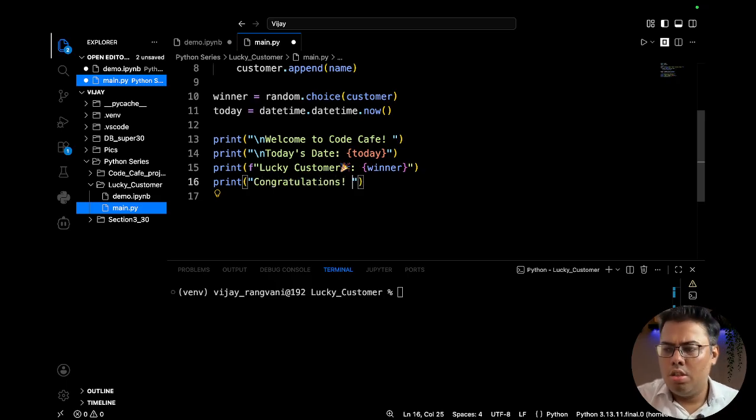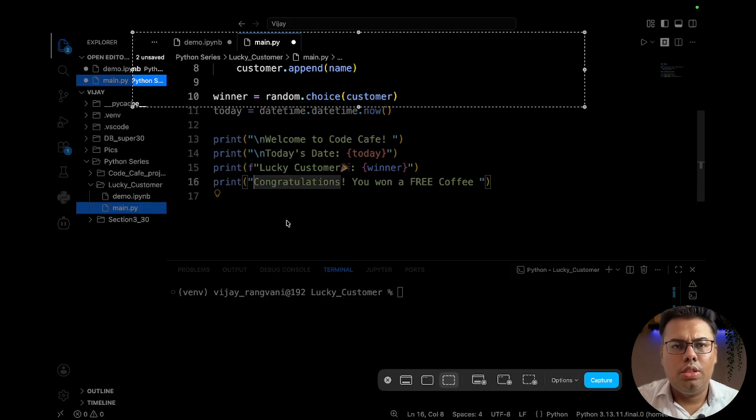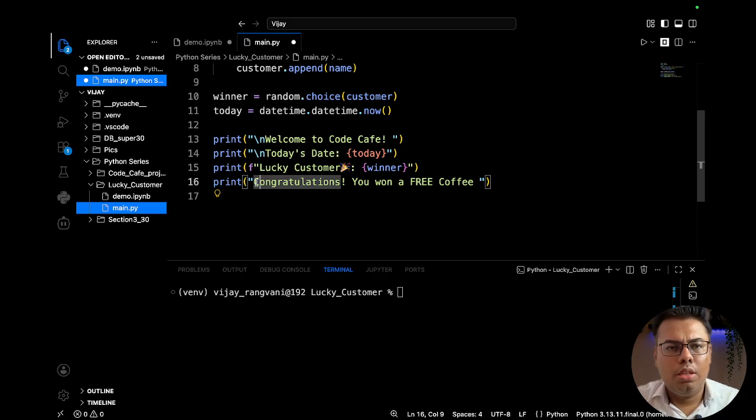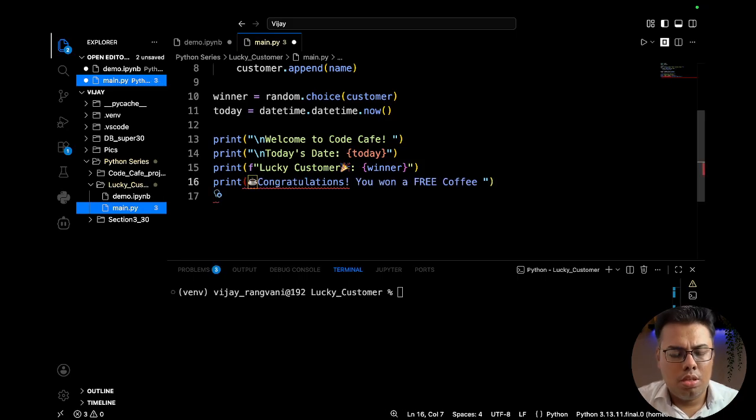And we can then print congratulations, you won a free coffee. Okay, and for congratulations, I'm not sure why it is not taking the emoji, so I just want to print a gift symbol.